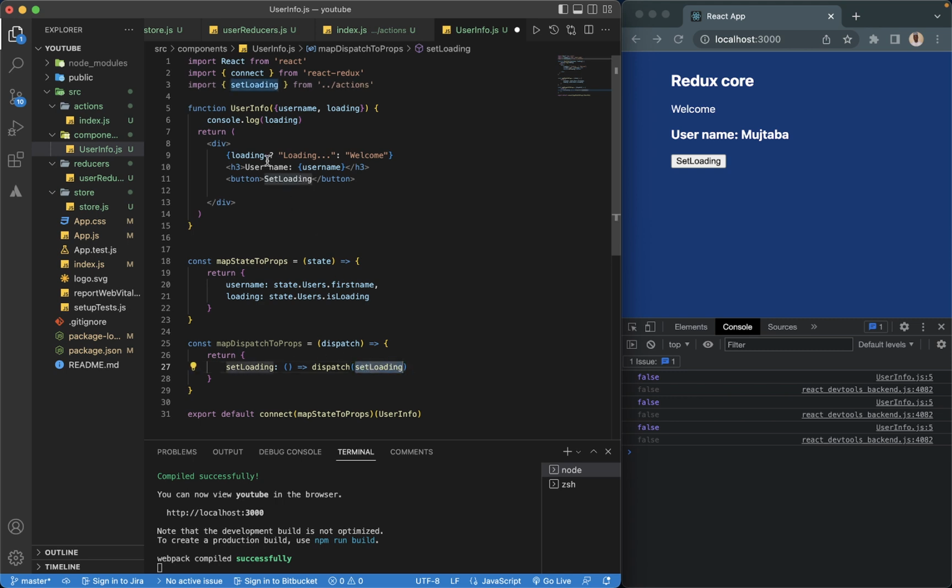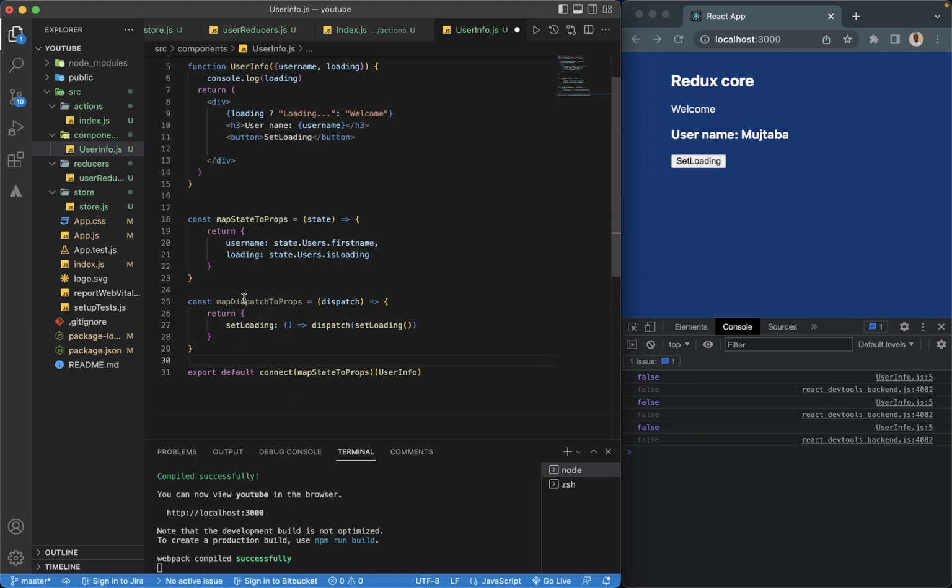So this set loading from our action here is a function. So let's pass this mapDispatchToProps as well here. I use comma and paste this one here. So let's save this.